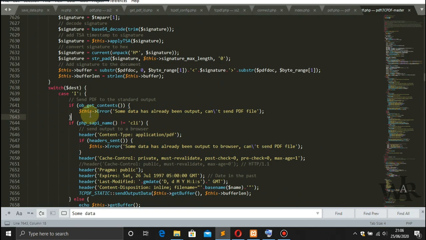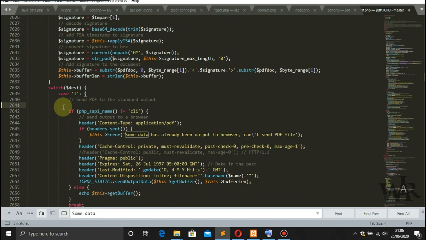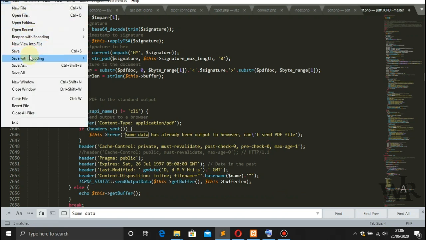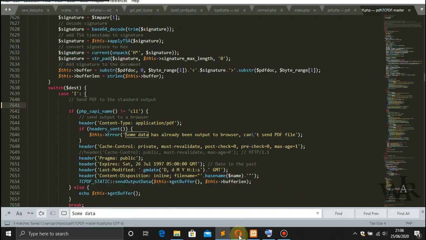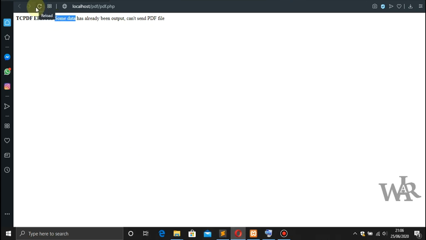Find and remove this code. Save and check the code. It's working.